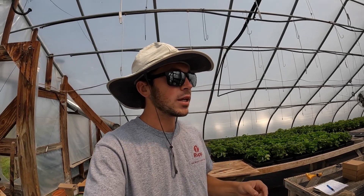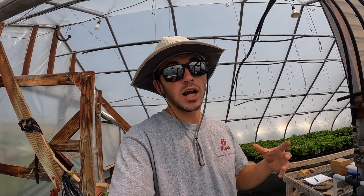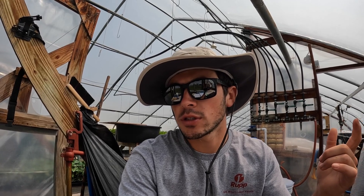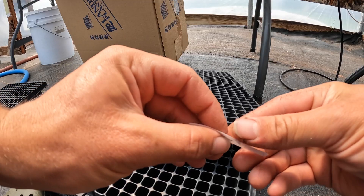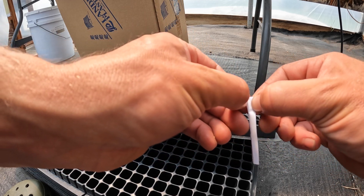I was just informed that we need to get our mid-season cold crops done, so that's what I'm working on because I'm actually a couple of days late. I think we can make them catch up with fertilizer and the warm weather. I'm making out my tags for all my cauliflower, cabbage, broccoli, and Brussels sprouts. We don't do kale for mid-season — we do kale for early and late. This year we're going to be doing a new variety of kohlrabi, which is the red kohlrabi. It looks really cool in the catalog and I'm excited to see how people respond to it.